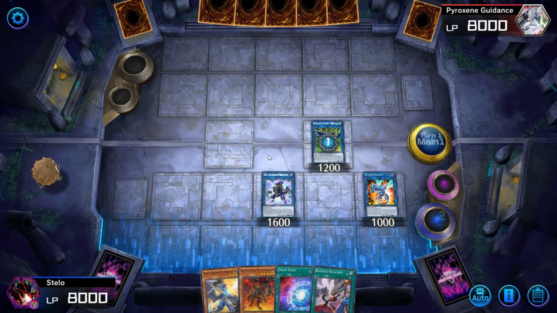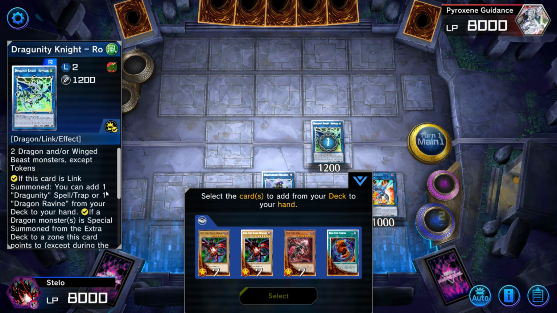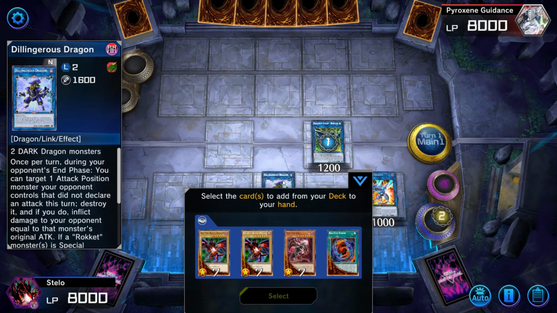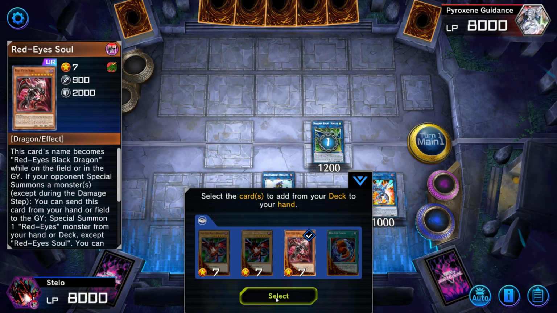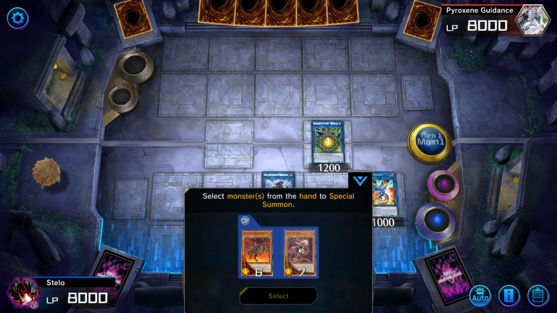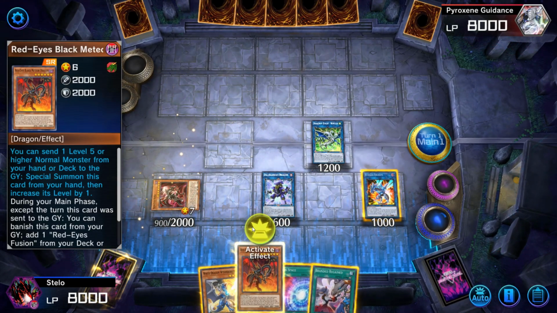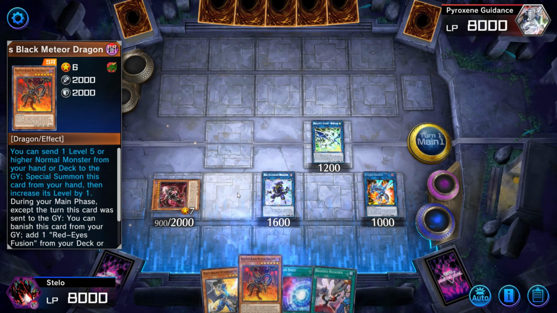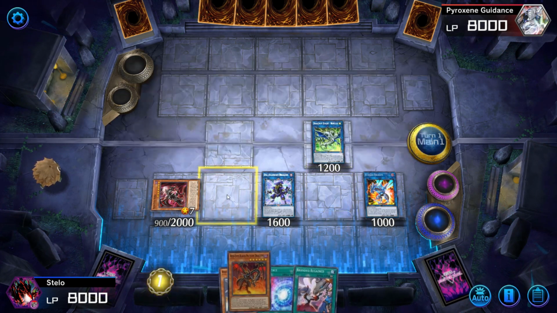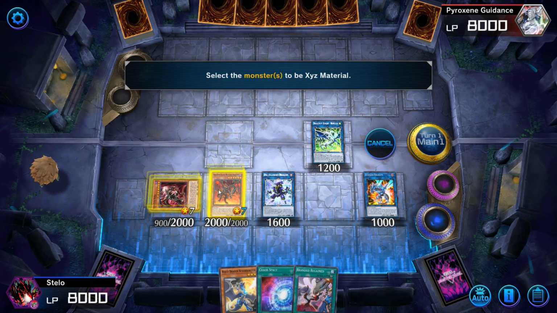And for Romulus' effect, the only way his effect activates is if a monster from the extra deck is special summoned to a zone that he's pointing to. In that case, Delinders. Let's go ahead and add Red-Eyes Soul. And then we use Romulus' effect to special summon Soul. And then right here, we activate Red-Eyes Black Meteor. Send a level 5 or higher normal monster. Special summon it, and then its stars go up to 7. And then we XYZ this into Flare Metal.